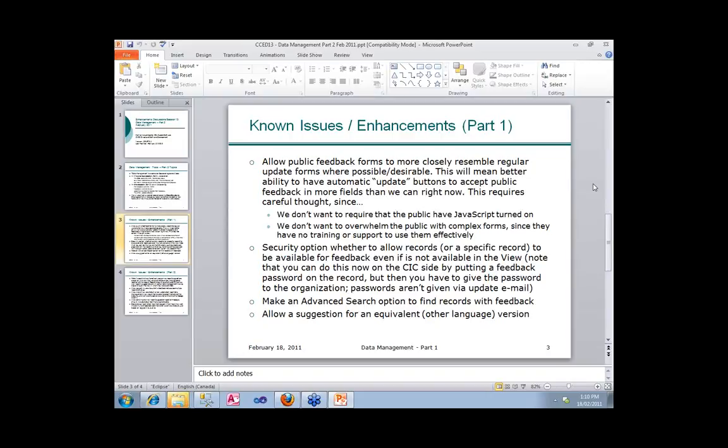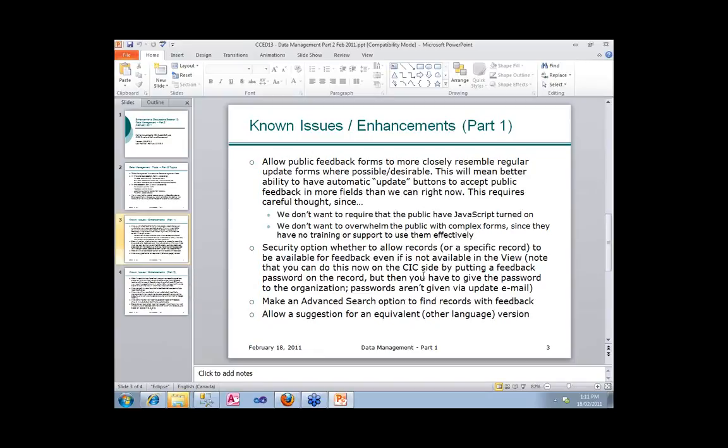And that's even true of some of the simpler fields, like in the volunteer software, particularly when it talks about commitment length or anything like that, where they don't really know what to put in that box, especially if it's just an empty box. Whereas on the staff side, they get lovely little check boxes. They can just tick off the ones that apply. So it would be really nice if the public could also use those check boxes and not have to try and guess at what was desired for each of those fields.